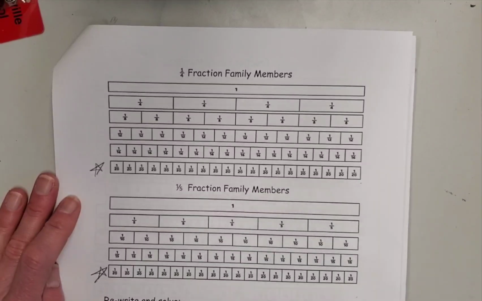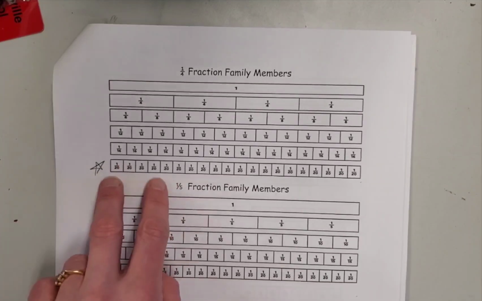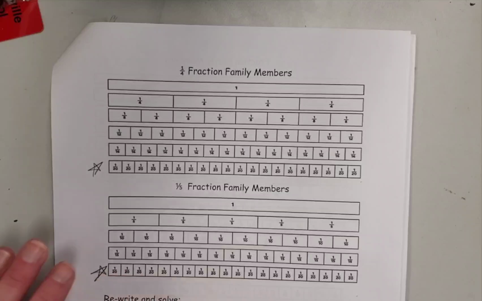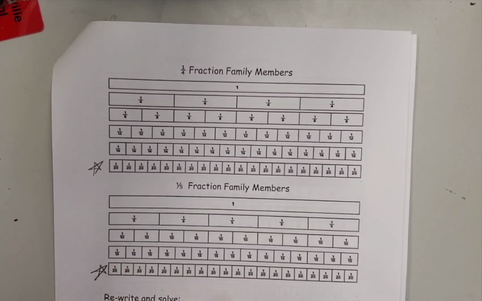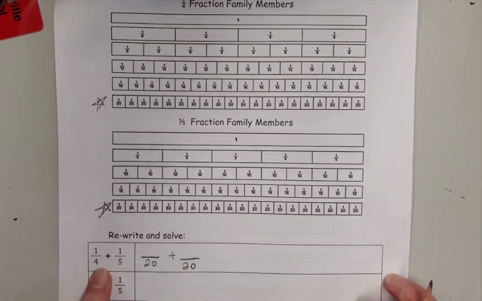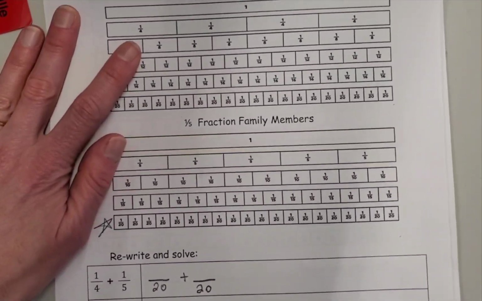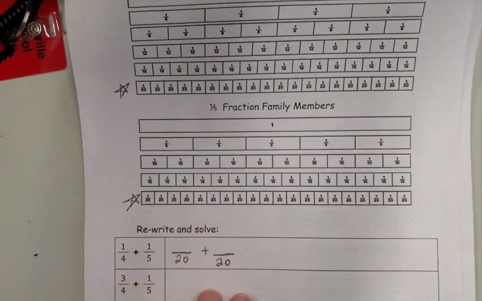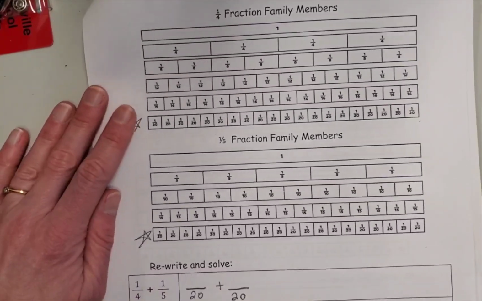Let's practice some adding now. So we're looking at 1/4 plus 1/5. Now, we need the denominator to match. We now know that our common denominator is 20ths. So we're going to convert those both to 20ths. Let's start by coloring. This is my helpful thing that I do. I put my 20ths down here so that I can remember. I need to change them both to 20ths. Let's start with the coloring part.